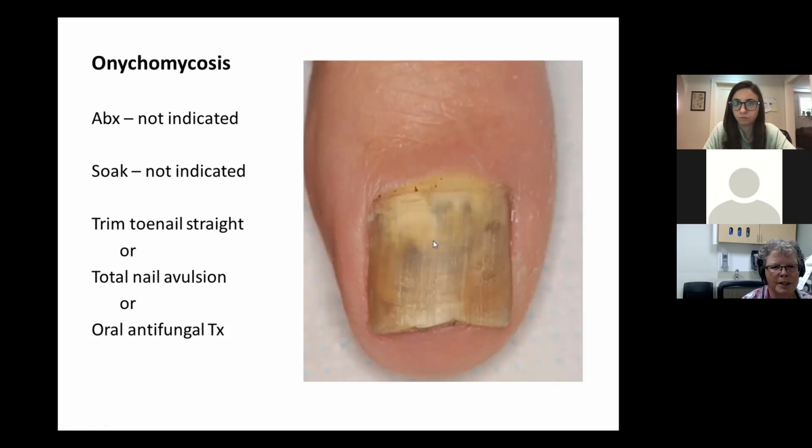So this has been going on for a while when this much nail is involved. There's no acute infection, so there's no urgency. If the patient really wants to try to go with the oral route, take your samples, get your lab data, see them back in 5 weeks, and discuss the next best choice.